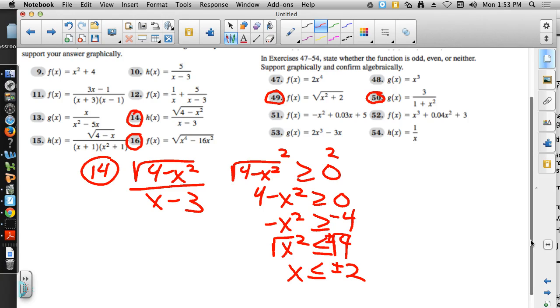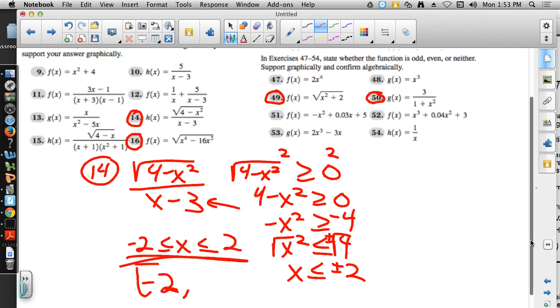Because we had to take the square root up here, what that means is, really this is an and statement. So using the old Algebra 2 way, we would write that we have to be between -2 and 2. Now, when you look at the denominator, you'd say, well, we can't use 3. Well, that's okay, because with this interval, you can't use 3. So what we're saying is you can use -2, you can use anything up to 2, and include the 2. So that would be number 14.